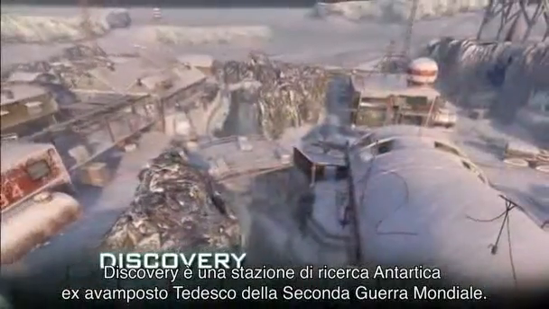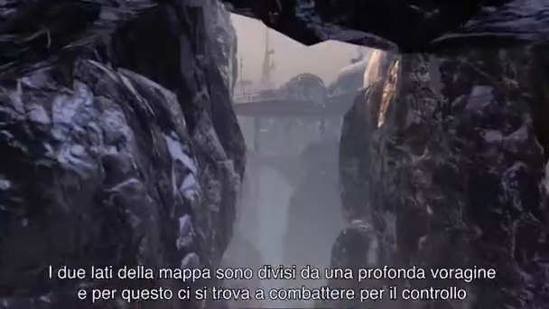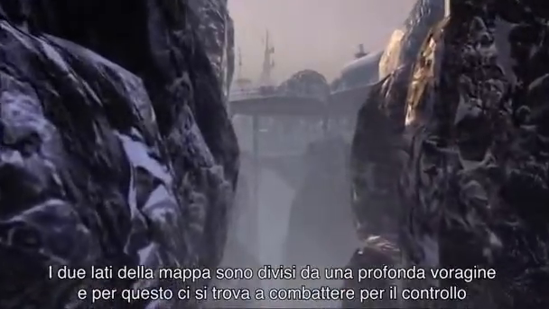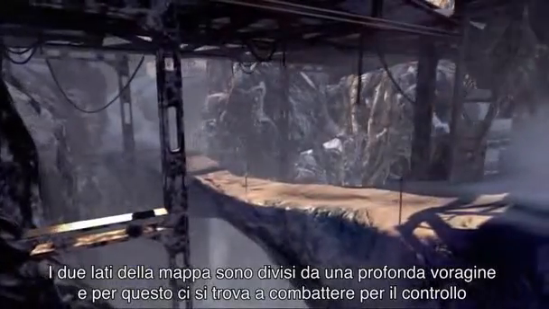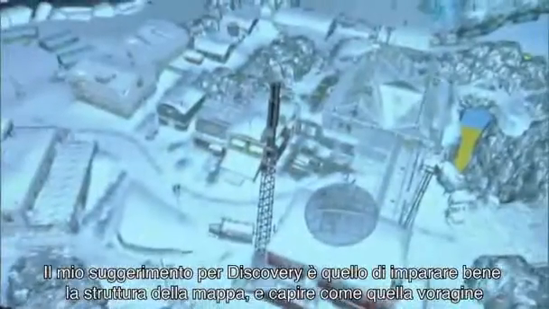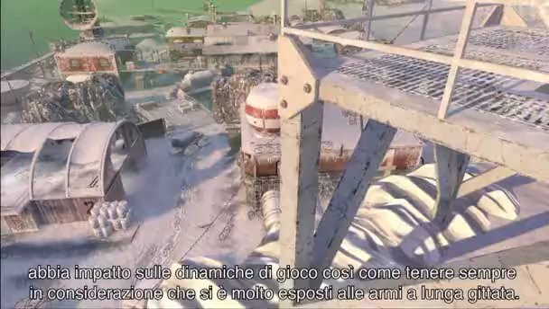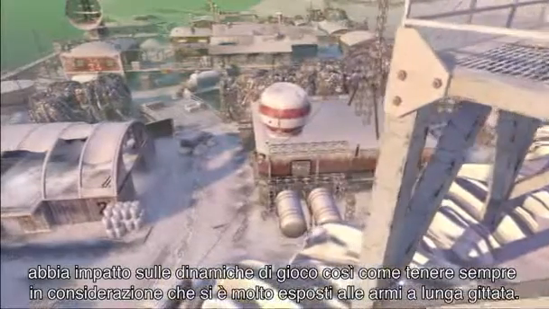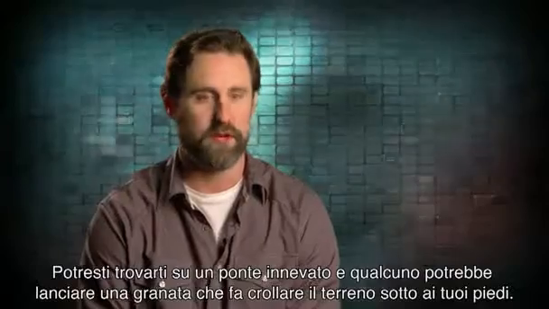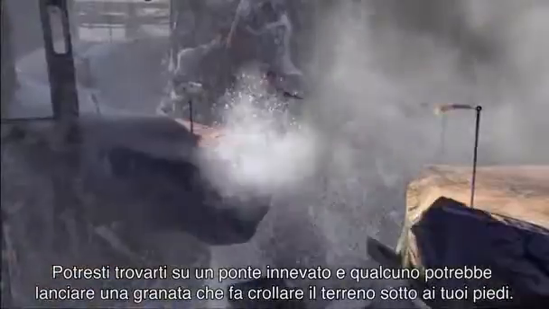shot. Discovery is an Antarctic research station that was a German outpost left over from World War II. The 2 sides of the map are divided by a deep chasm. You're always kind of fighting for control over that crossover from one side of the map to the other. My tips for Discovery is really just learning the layout of the map, understanding how that chasm can impact the flow of the gameplay, and always being conscious of the exposure that you have to long-range weapons. You might be on a snow bridge and somebody throws a grenade, which collapses the floor around you.